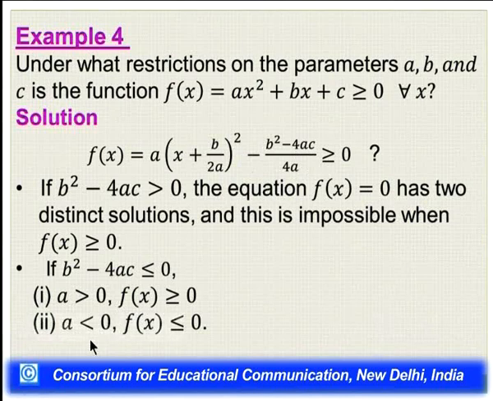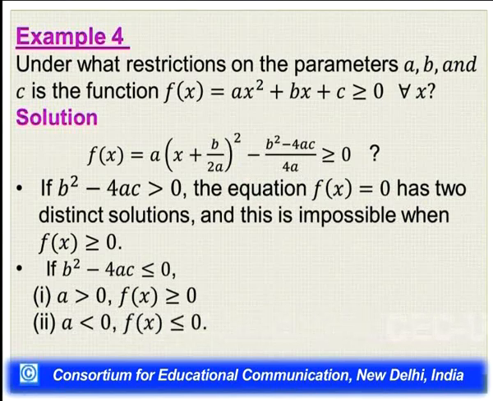But if a is negative, then the first term is negative, and the second term would then become negative as well, because b square minus 4ac is less than or equal to 0 and your a is negative, so that would cancel out the effect. So the ratio here is positive and you have a negative sign in front, so the entire sum is going to be less than or equal to 0. F of x is going to be less than or equal to 0.